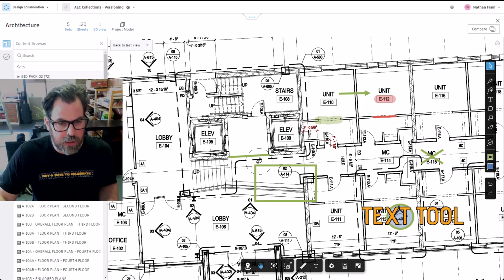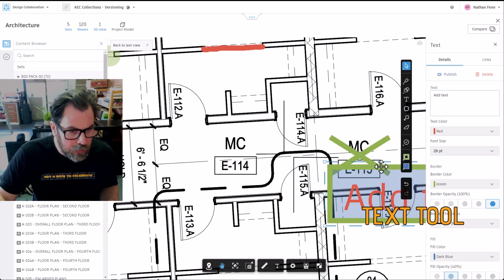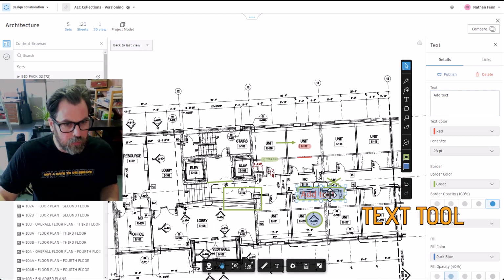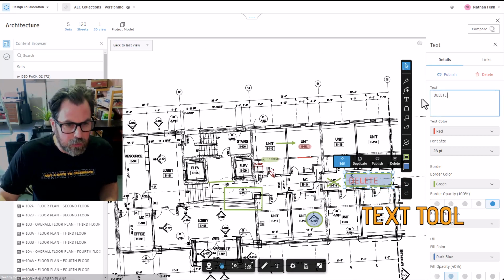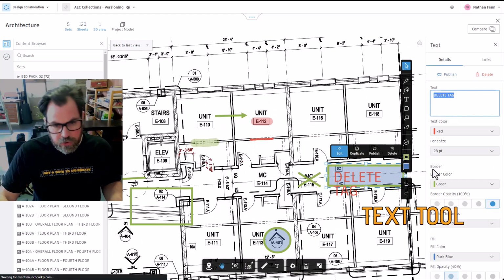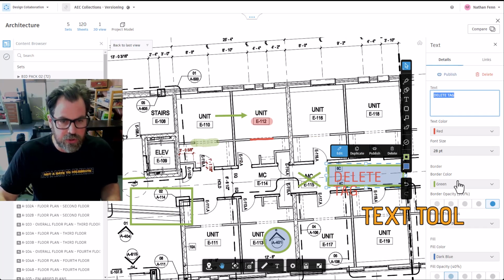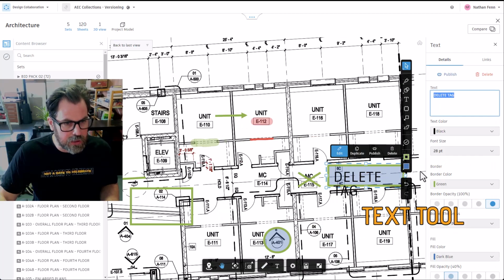Similarly, we can add text. You can see that border out, so it's a bit neater. And we maintain that border and fill color. See there, but once we're in the edit mode, we can actually change it from within there as well. We can change the opacity, we can do all sorts of things, change the text color to whatever we need it to be, and continue to resize as necessary.